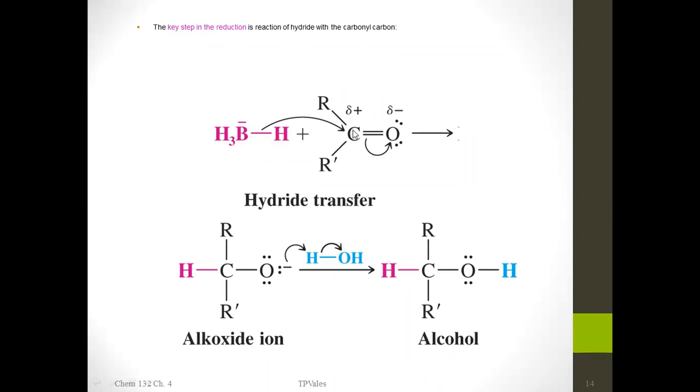We attack this carbonyl carbon, which is positively charged. And once again, as I have already mentioned earlier, once we attack this one, the pi electrons from the carbonyl group go to the oxygen. So from zero charge, it becomes negatively charged, and you get your new carbon-hydrogen bond. And where would the carbon-hydrogen bond come from? The electrons will come from the hydride, of course, the hydrogen here.